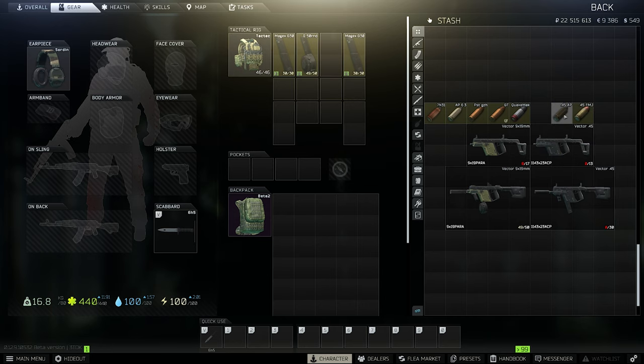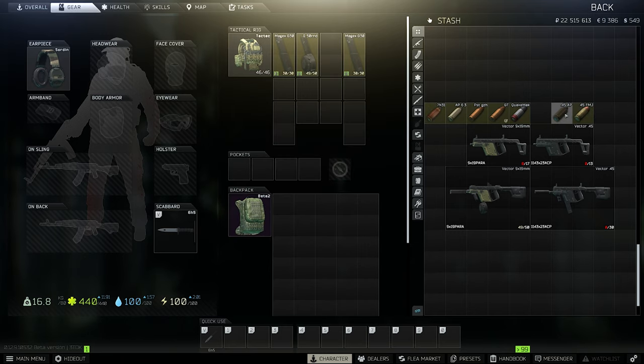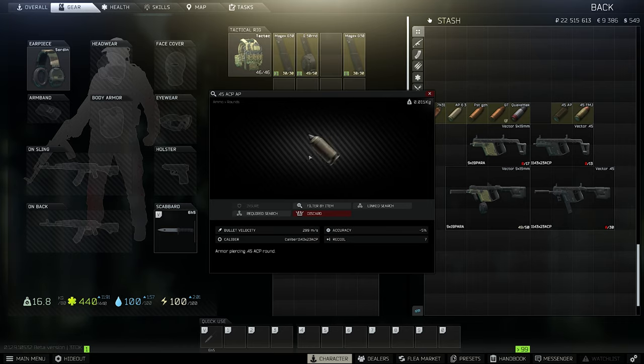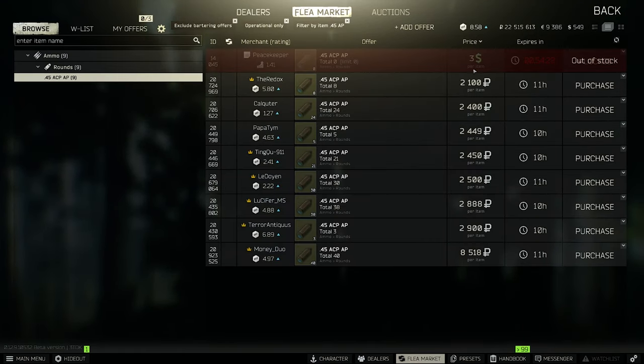Let's check the 45 ACP. During the early wipe, I used the 45 ACP FMJ. It's cheap, it's okay, but as soon as you can, use the ACP AP rounds. Those babies are crazy good. The stats for the ACP AP rounds are very nice. They are most of the time out of stock, but you can get them quite easily compared to the 7N31, and they are not that expensive. For $3, it's okay, but the flea market prices are incredibly high because you can't craft them.